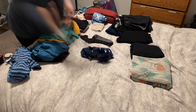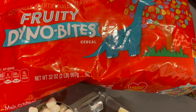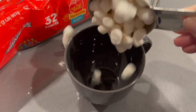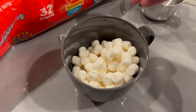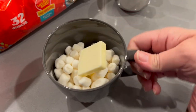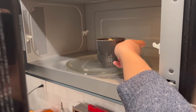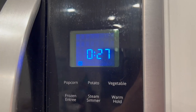So now that the laundry is done, we are going to wrap up this evening by making a fun little microwaved treat. So I wanted to make a homemade, personalized Rice Krispie treat. So I'm using some of these little Fruity Pebble type cereal bits, a cup of marshmallows, a tablespoon of butter, and we're gonna microwave this for 30 seconds just on high. I didn't adjust any settings, just 30 seconds. It's going to expand and we're gonna mix it all up, add in one cup of the cereal, and form our personalized Rice Krispie treat.